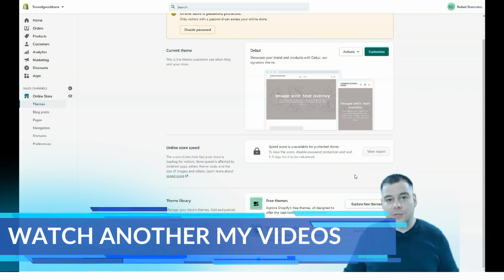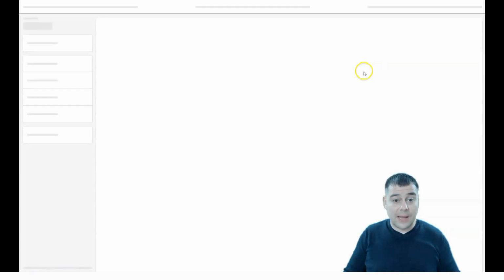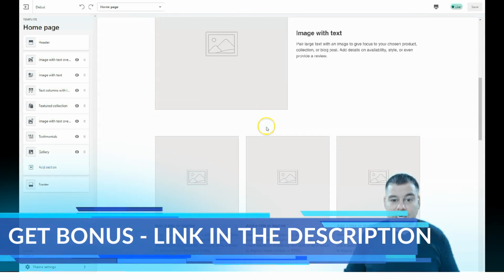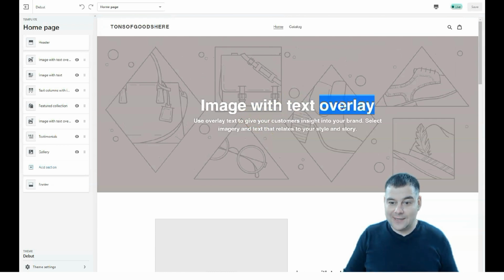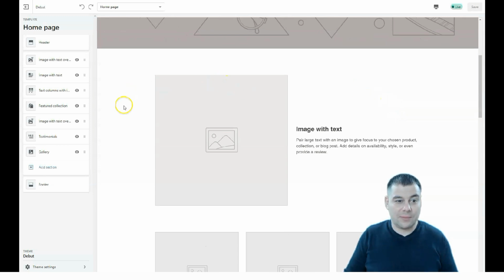But actually it matters, but on this step it doesn't matter because all the editing features are pretty much the same, and I want to show it to you. This editor is not the same as similar website building platforms, because in most of those platforms it's drag and drop everywhere, and it's very cool. But here you cannot edit text with a double click, you cannot edit a background image with a double click, you cannot edit everything with a double click.